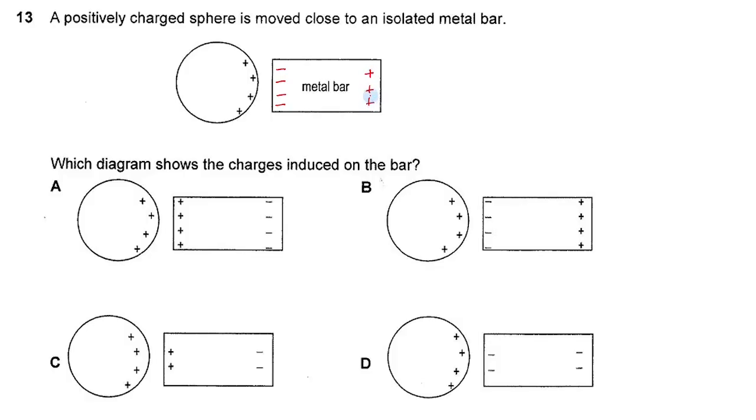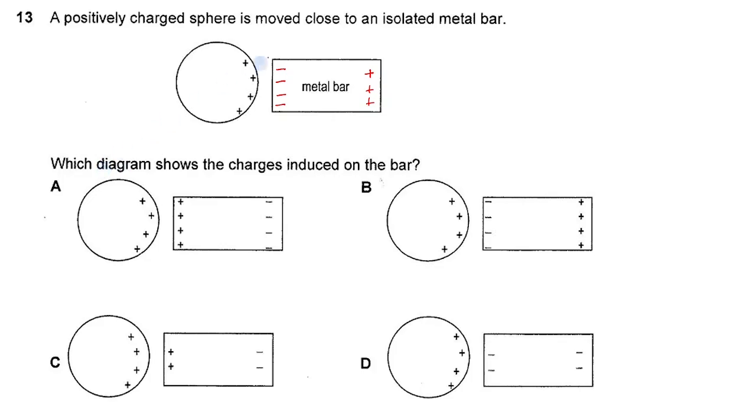One thing that I didn't mention is that this negative charge here is caused by electrons. Electrons are put this side so that it becomes negative, but this positive charge here is caused by protons. Protons are positively charged. It doesn't seem like protons are repelled this way, then electrons are attracted. No, protons don't move. It's just that all electrons are attracted this way by this positive. Then this side remains with positive, which are protons. So that's what you should know.